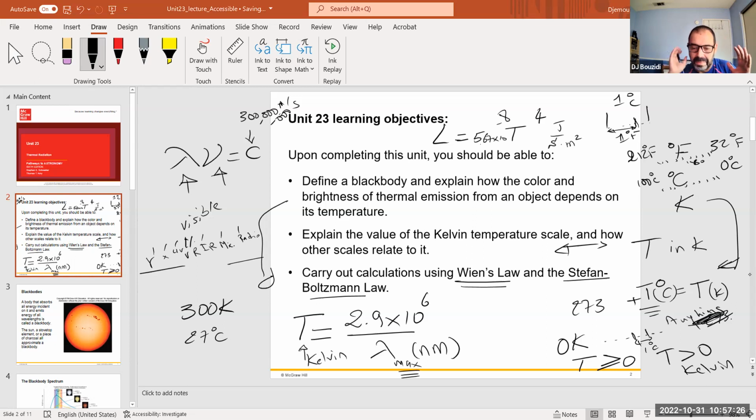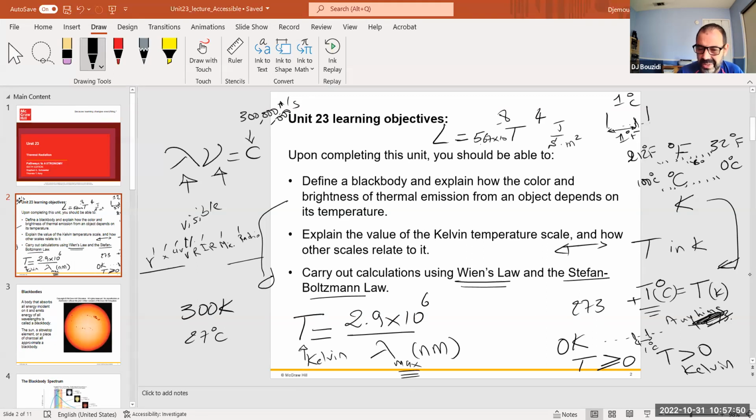Obviously, the size of the star now will matter, okay? If the star is big, it's going to emit a bit more for the same temperature. If the star is small, then it's not going to emit much because it doesn't have a lot of area to emit through. So that is really where the area comes in. And this is every second. So that is the Stefan-Boltzmann law.